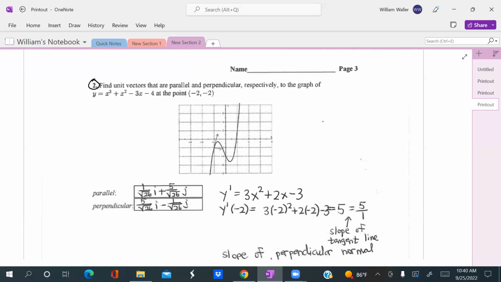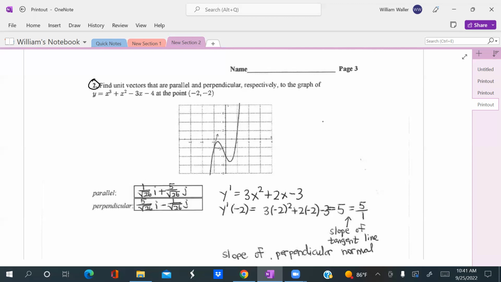And we want to find unit vectors. Does it say unit vectors? Yeah, unit vectors, one which is parallel to the graph of the curve and one which is perpendicular to the graph of the curve. So I tried to draw those a little bit here on the graph. These don't look like they're unit vectors though, the ones that I've drawn. Maybe they are, okay? But when we write them down, we want to write down unit vectors, right?